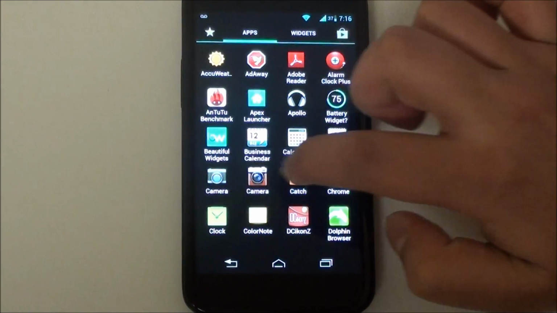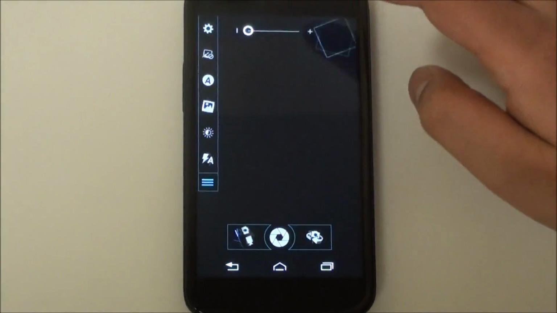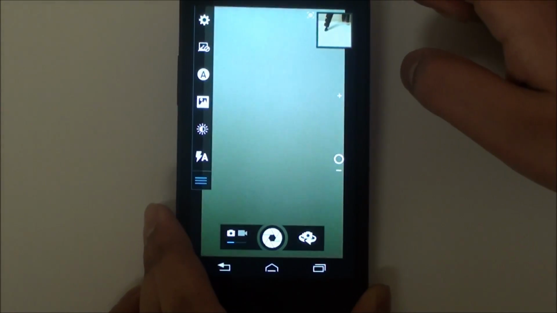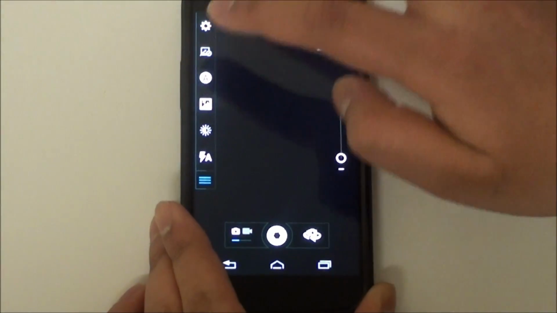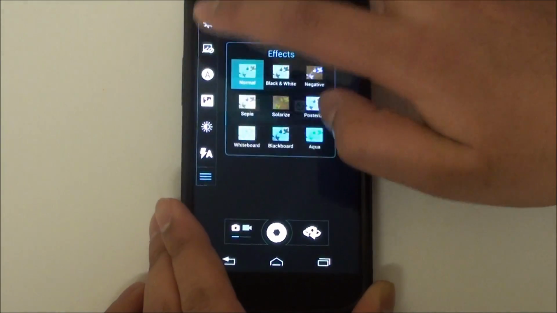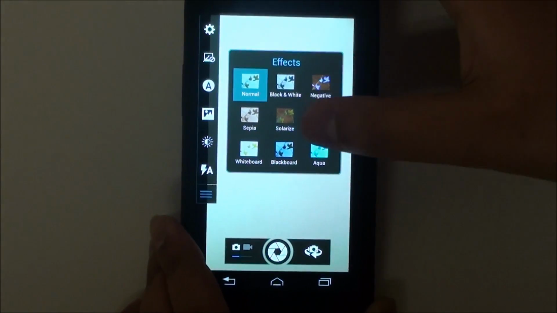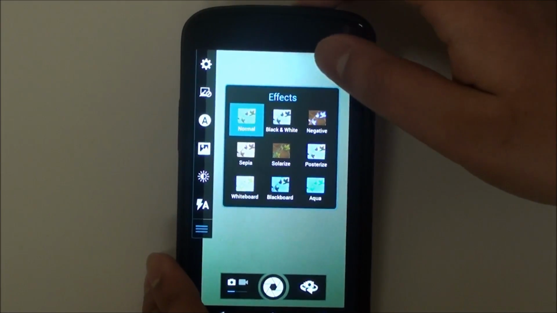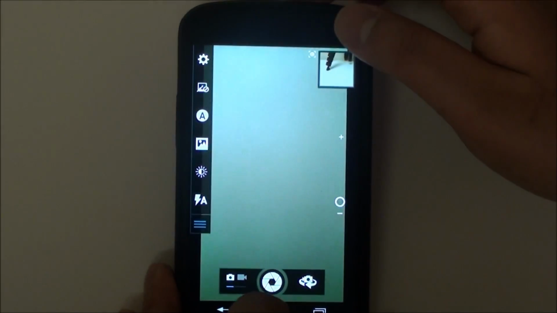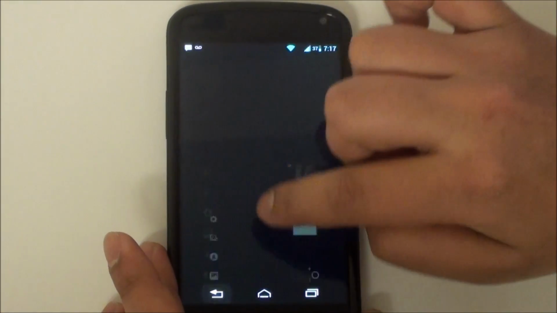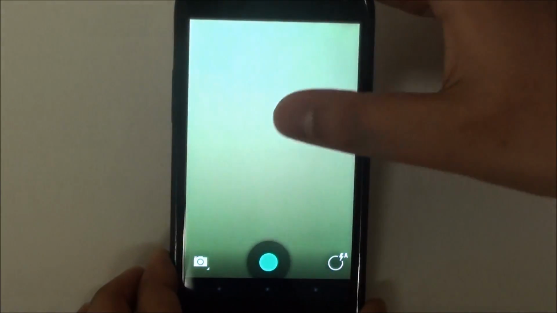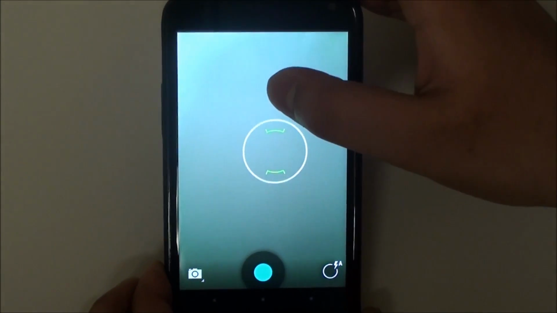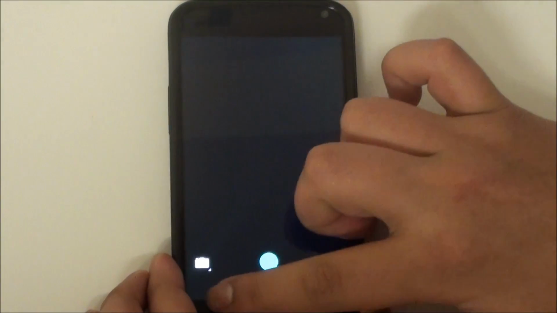So taking a look, both cameras do work. The stock Motorola one right here, as you can see, has a different look, different features as well, but some of the visual effects that you can see right here, some of them would cause the camera app to crash. Some of them actually soft rebooted the phone. So just be careful when you're trying those out. And we're gonna go back. And this is the traditional CM10 4.2 camera that has the hidden controls. And we're gonna go back.